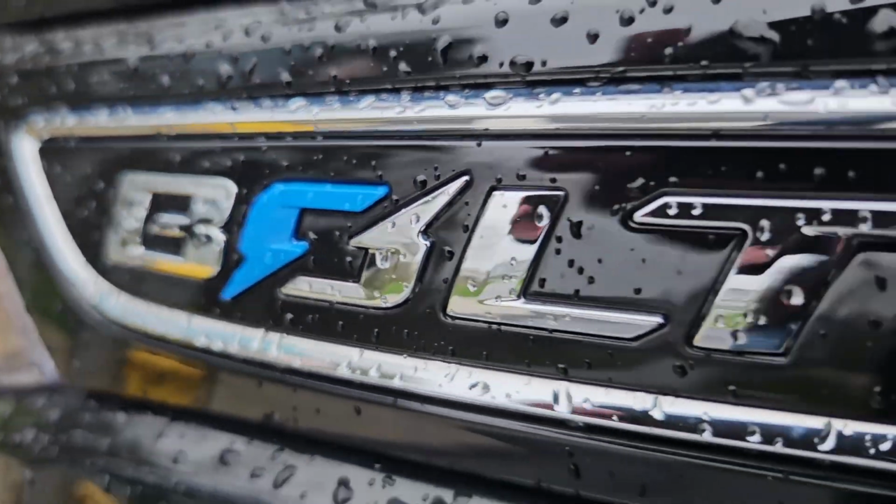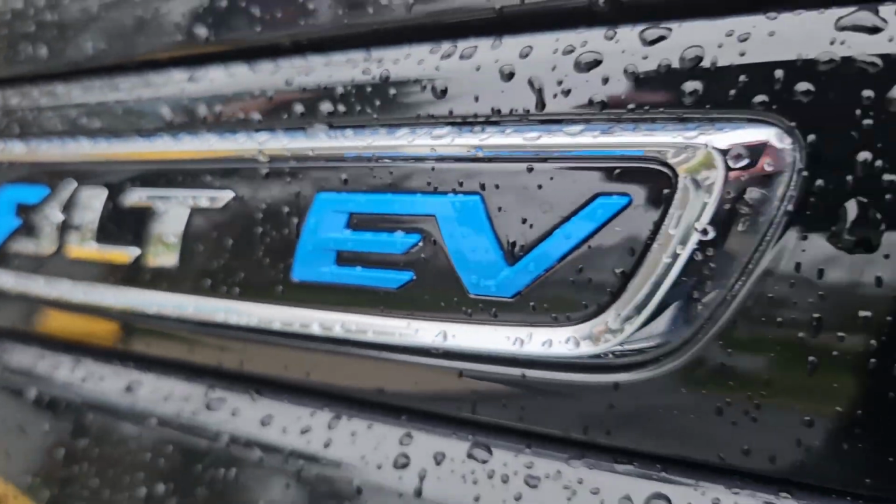In this trip, we'll be in my 2017 Chevy Bolt Premier. I got this used with about 30,000 miles. It's up to about 68,000 miles now. I love this thing, but it's not exactly made for road tripping. For one, it's bad at fast charging. It's so bad at fast charging.